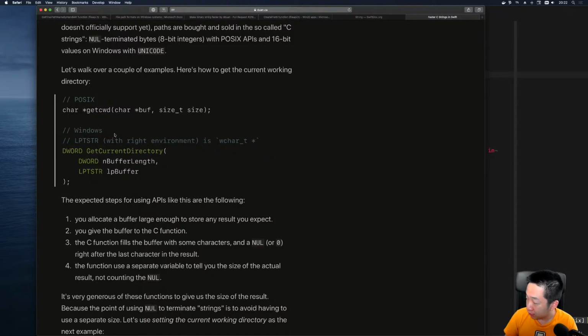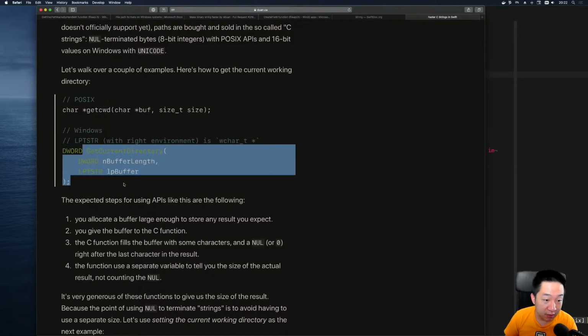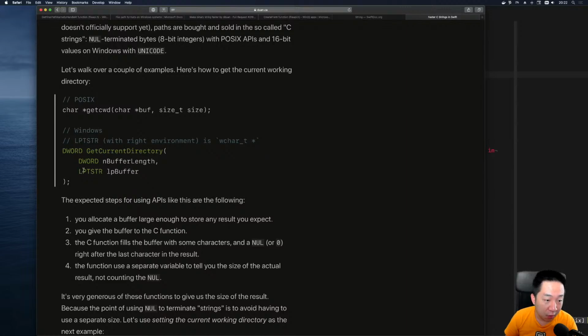For example, in this Windows API, it takes this LPTSTR type, which is really just a wchar wide character array, and they don't take the length. They infer the end of the array by reading from the beginning until it reaches a null character, a 0 in value, right?